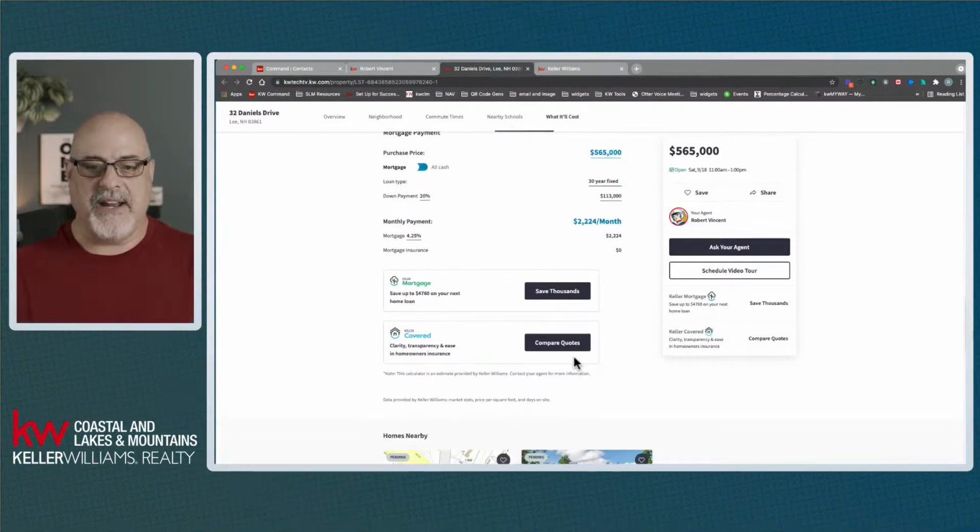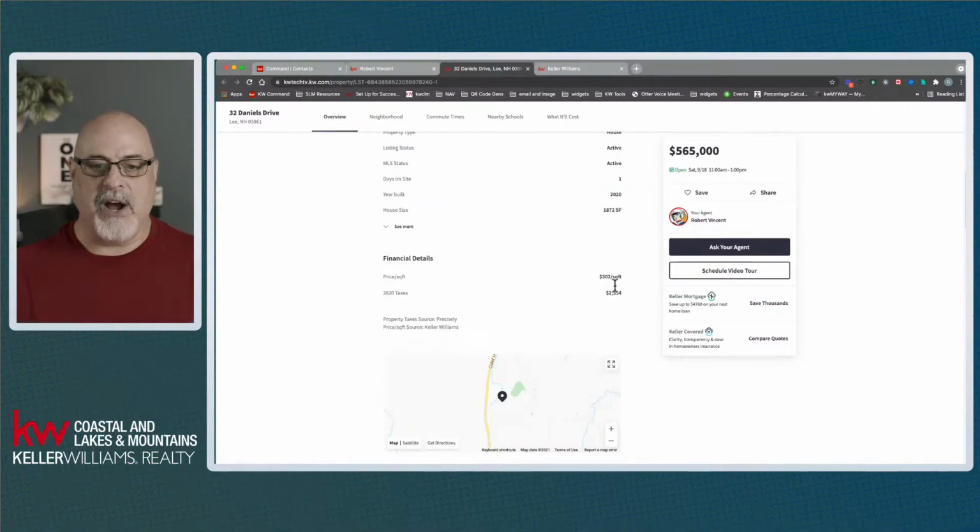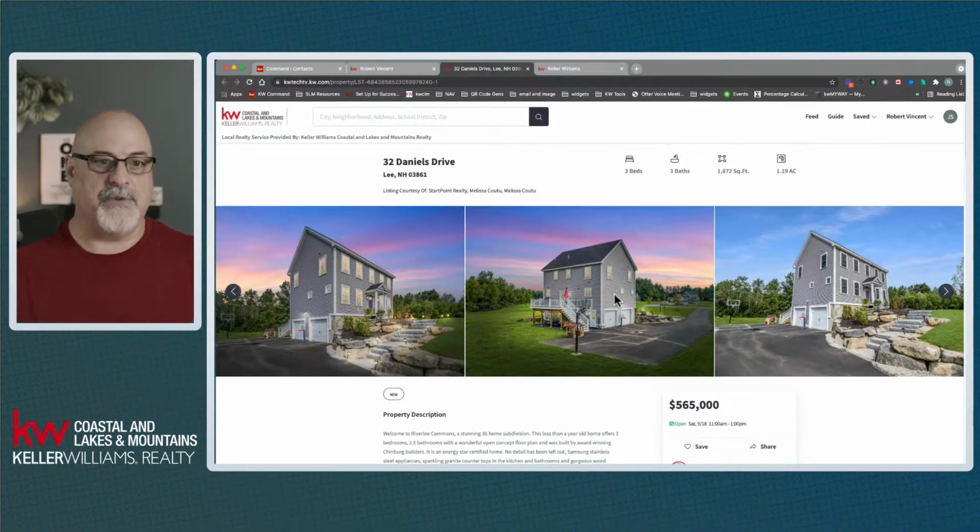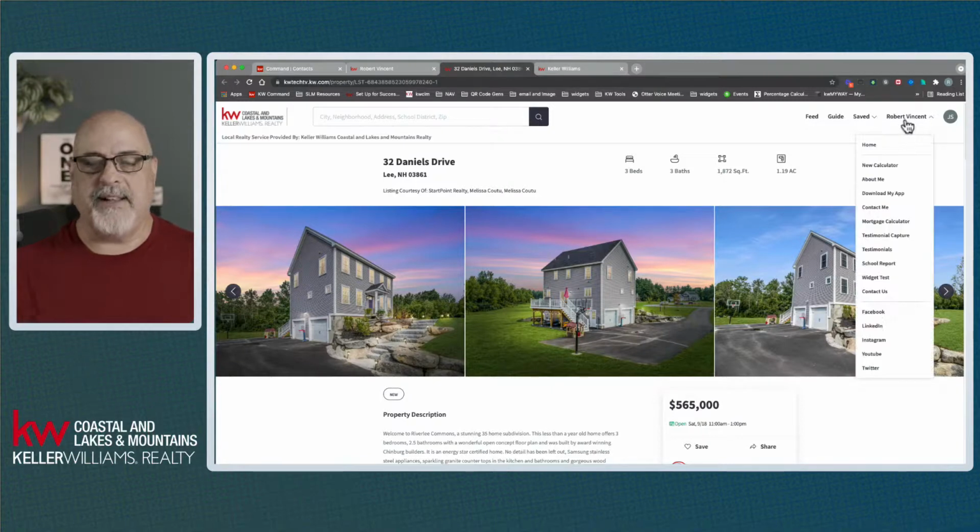But I can click on any one of those individual saved properties, and I get that same complete web page that I didn't have to do anything for. It's branded to me. It's now a landing page for them about the property that they were looking at. Absolutely awesome. And better yet, it's still my website as an agent. And what that means is they still have access to the calculators. They have access to contacting me, testimonials. They have everything in my website.